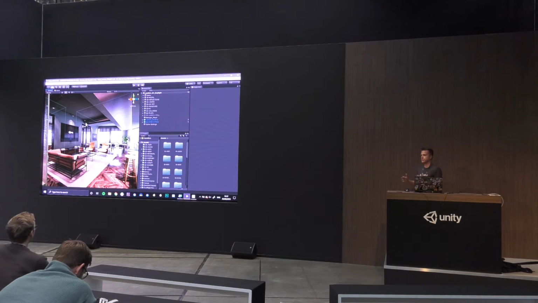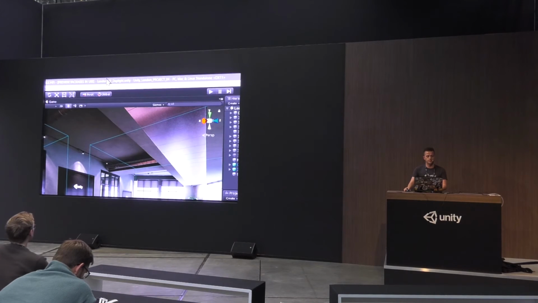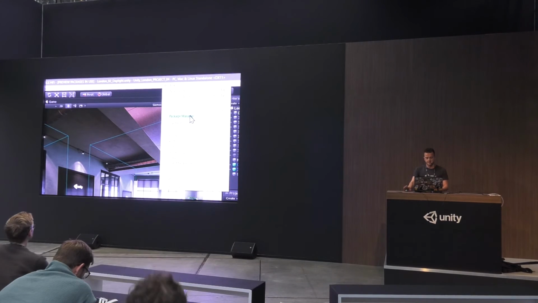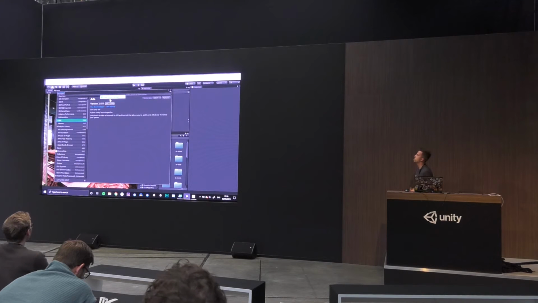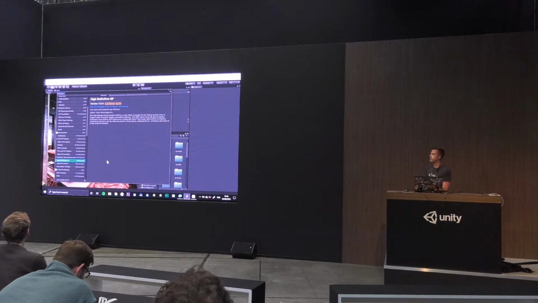Well, the first thing would be to go to what's called our package manager. And to access package manager, you go up to Window and Package Manager. And in here, you can see I've already got the high-definition render pipeline installed, but you would just simply install this. And if it doesn't show up on any Unity versions lower than 2019.2, you just want to go to Advanced and say Show Preview Packages. And what that does is, once we find it, wherever it is, there we go, it also includes both the render pipeline core, shader graph, and also, of course, post-processing.